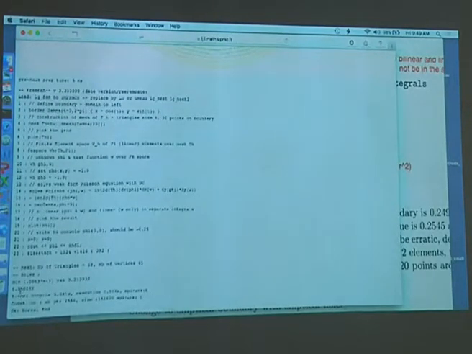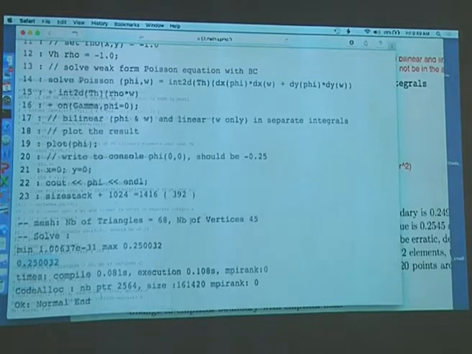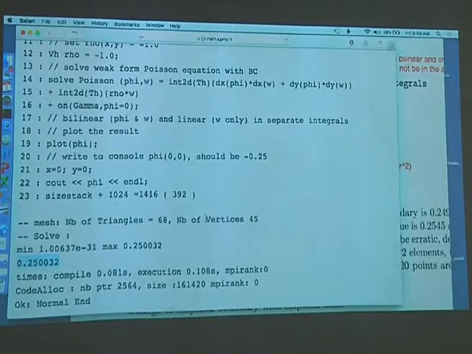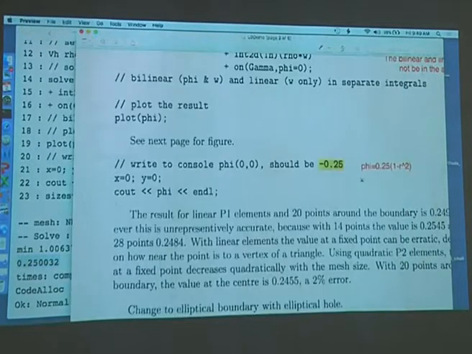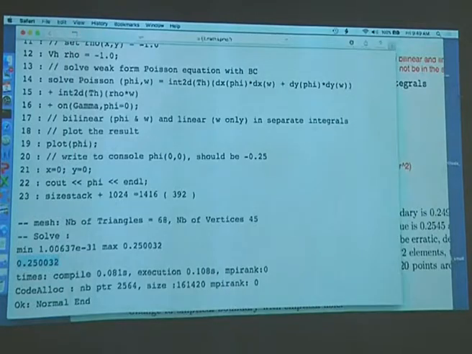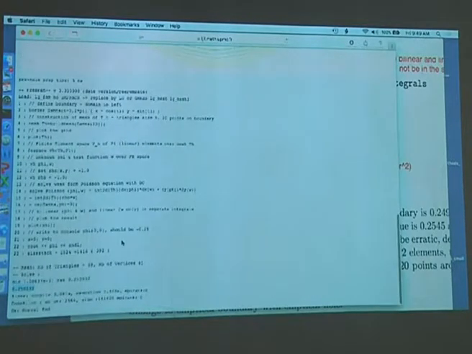It comes out to be 0.25, it's right here, 0032. I don't know if you can see that. Of course, you can get the analytical solution to this equation, which is 1/4 of 1 minus r square. So at r equal to 0, it should be 0.25, and we get a value which is very close to that. Okay, but that's a bit misleading, as we will see soon.